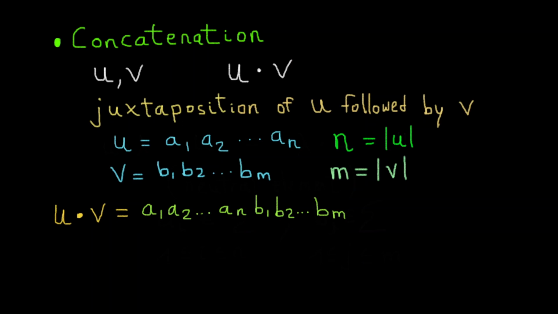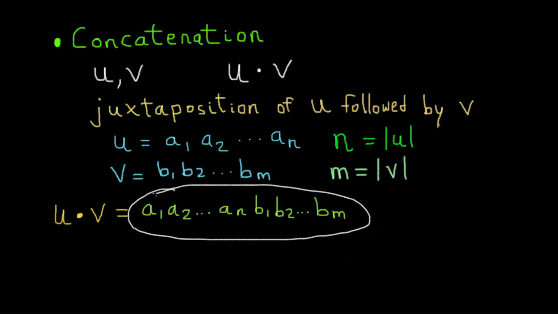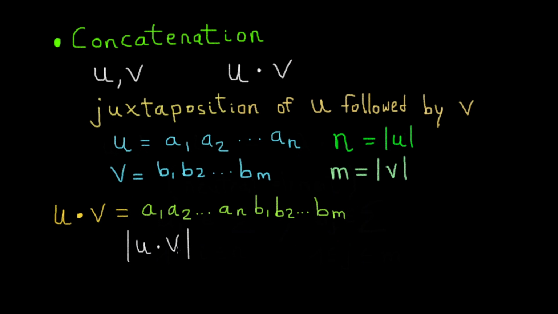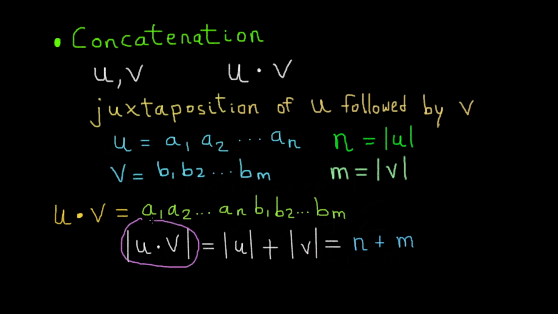So now let us take a look at some property of the length of the concatenation. That is, what if we want to compute the length of this new word? As we mentioned, the result of concatenation is a new word. And so if we want to compute its length, it is very simple. We only need to sum the length of one word plus the length of the other. As we know, the length of u is n, and the length of v is m. So the length of this new word after the concatenation is going to be n plus m.